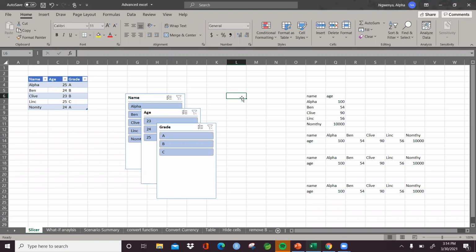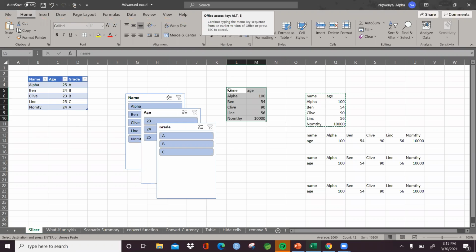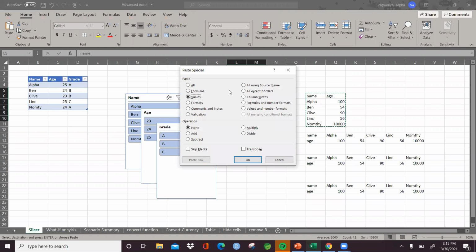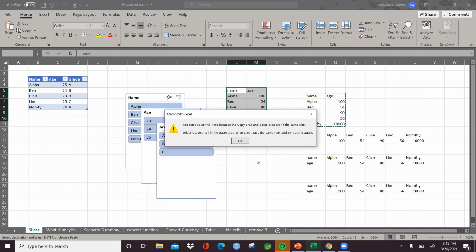Now there's a shortcut to actually transpose, and I'm going to show you. You highlight and copy the things you want. I want to put it here. So we paste it right there, and then we press Alt E S V. You can just press Alt E S, it will pull this thing up. You click on transpose and then you press OK.